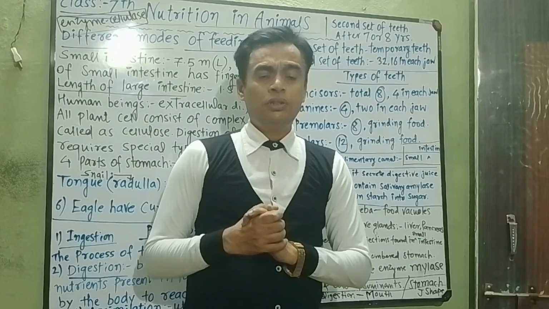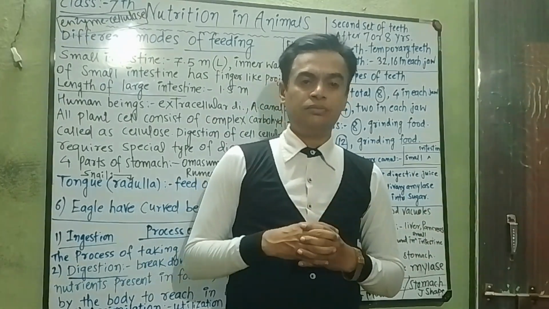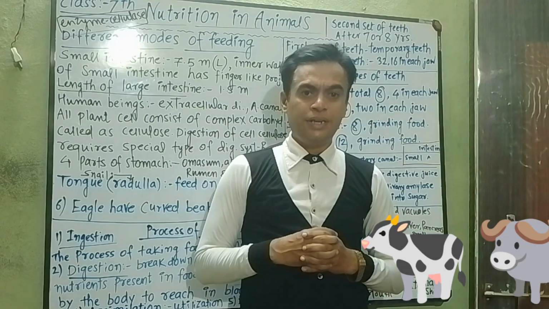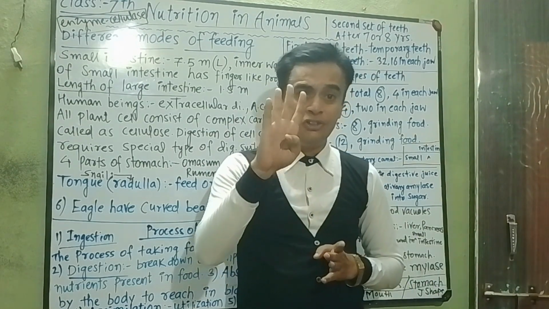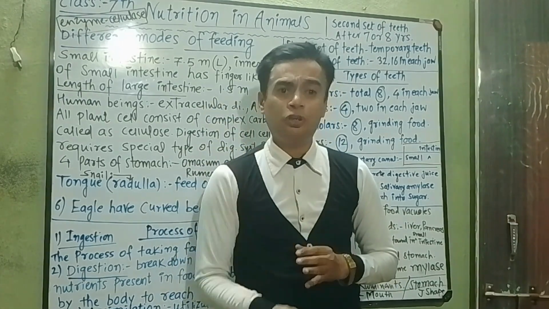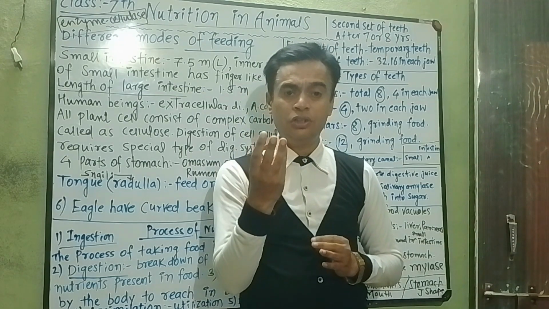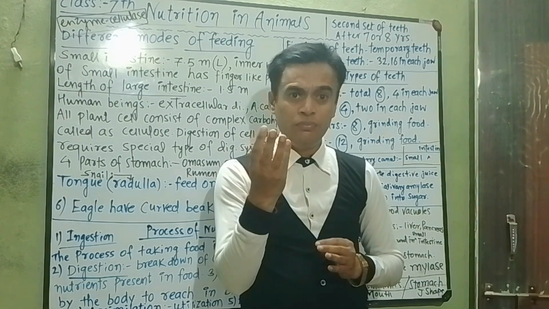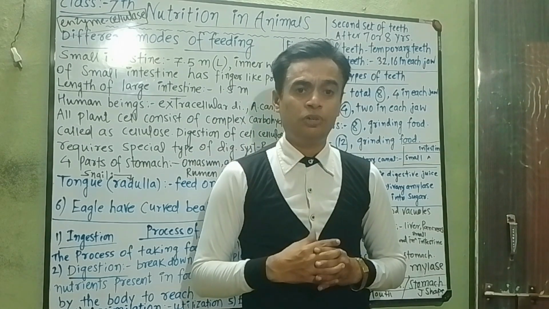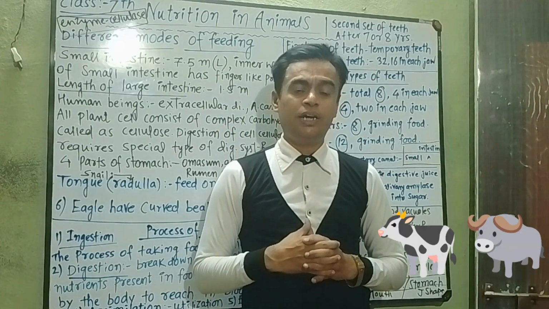Now, there are different types of animals in which specialized structures are there. In ruminants, what are ruminants? Ruminants are those organisms which have 4 parts of stomach. Now, what happens inside the ruminant? What are the types of stomach? 4 types of stomach, 4 parts of stomach. One is called rumen, reticulum, omasum, abomasum. These are the different types of stomach. The example of the ruminant is cow and buffalo.